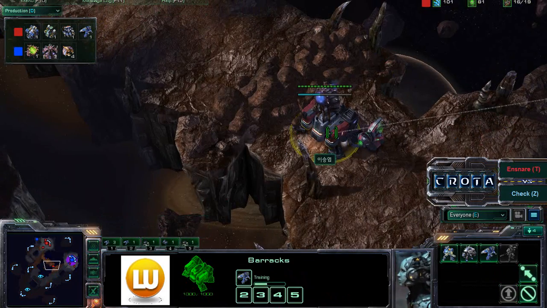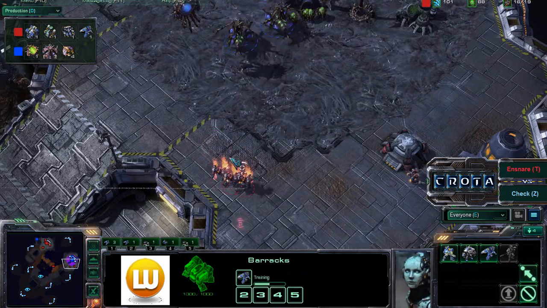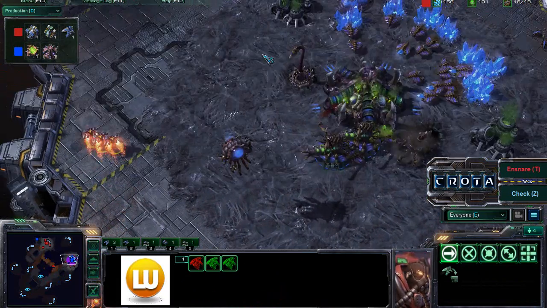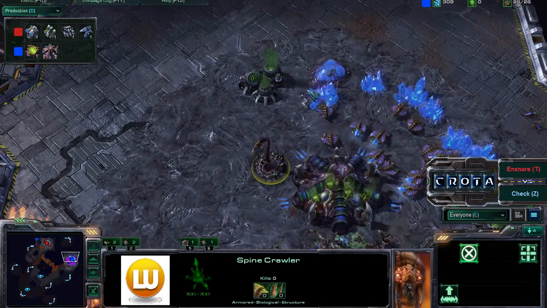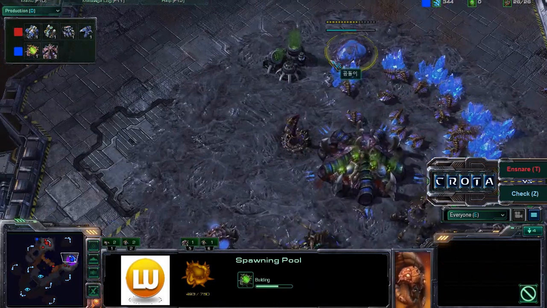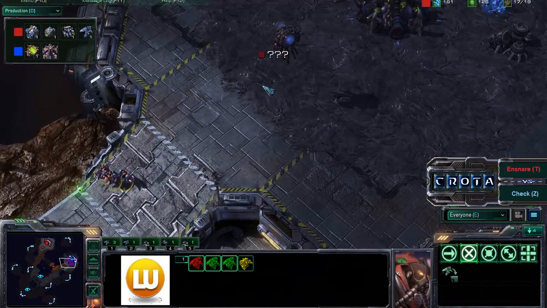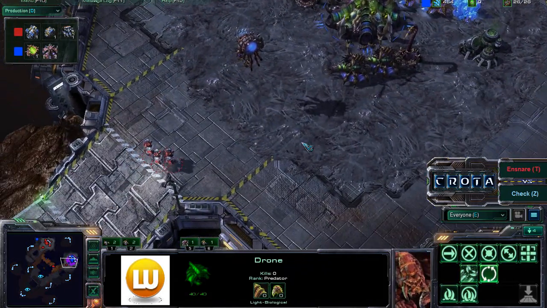So really crazy opening so far, as a third Reaper is going to come in and join in on this fight. So 4 Reapers with that nitro pack movement speed are going to cause a little bit of problems. There is 1 Spine Crawler here, and they really need to get within range of this spawning pool in the back of the base. And a Reaper is now trying to perhaps do a little bit of a push. Does not know about that spawning pool in the back of the base.